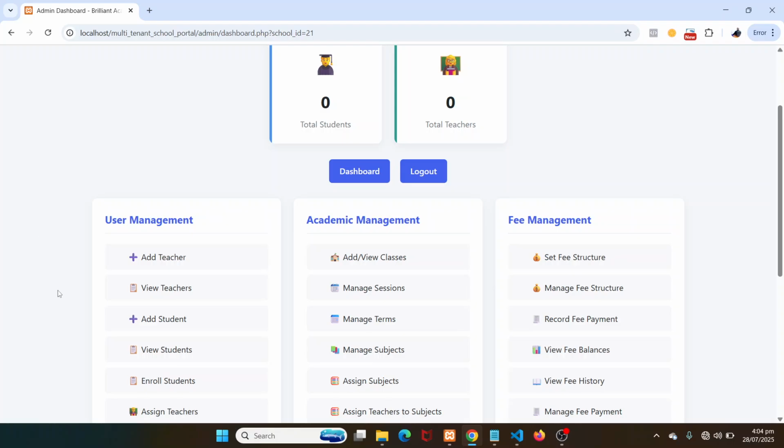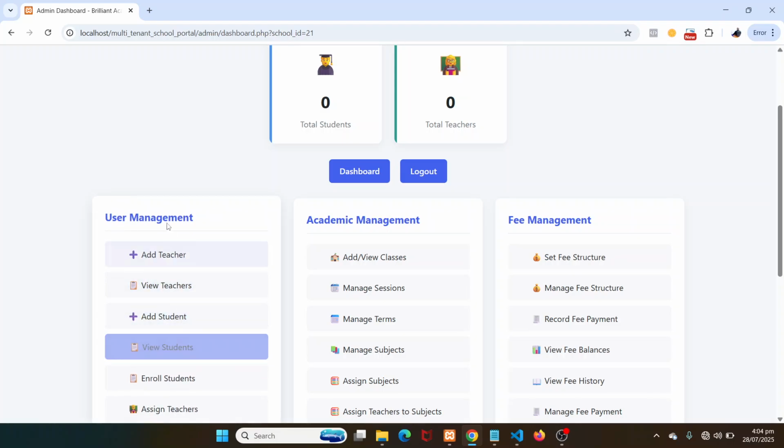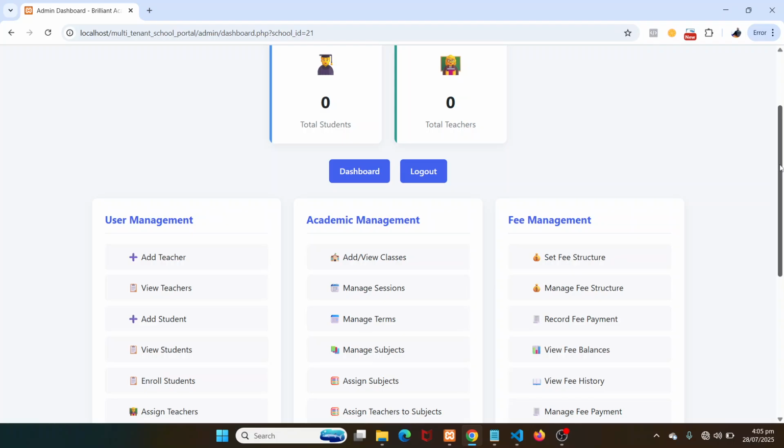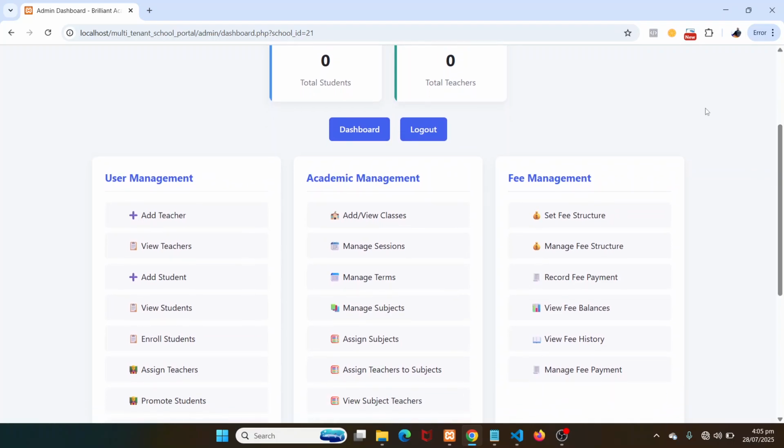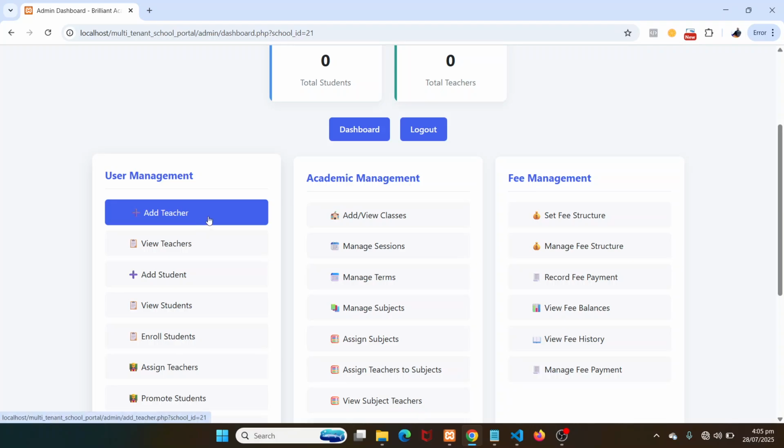The first segment we have here is the user management. That is the admin management, the structure of the school. That is where you're going to manage that structure. Under user management, we have the first tab, which is add teacher.